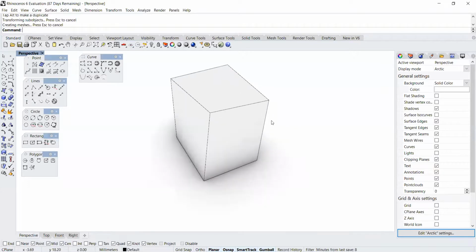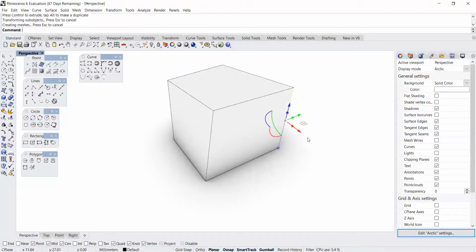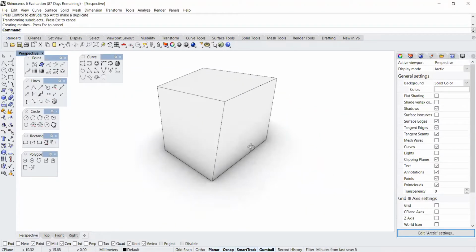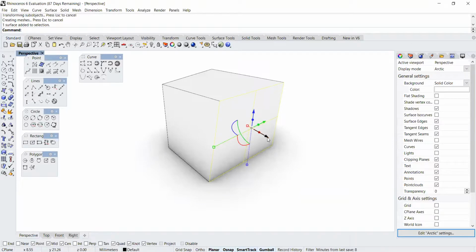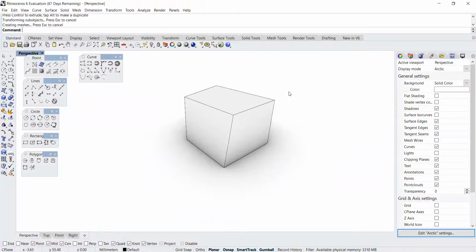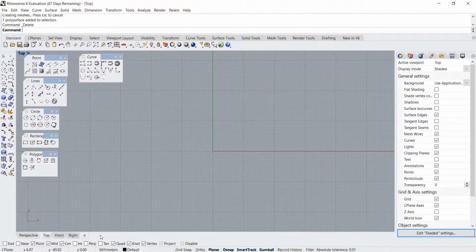Other properties of solids are its edges. Again, Control Shift, I click it over here, then with the help of the gumball, I drag it like this. And then others are surfaces. Control Shift, click, then this is how it updates itself. So this was about solids. The same happens in curves, lines and curves.